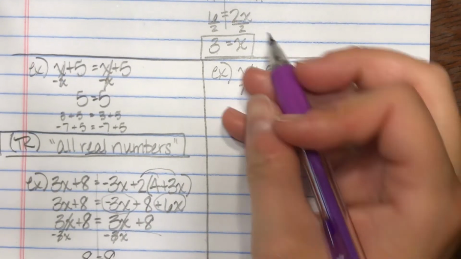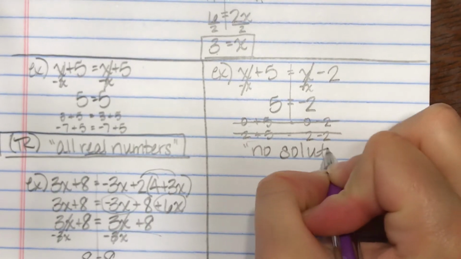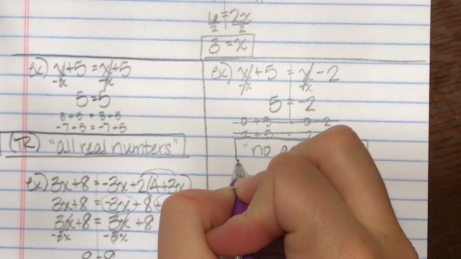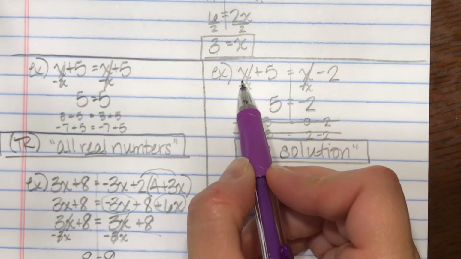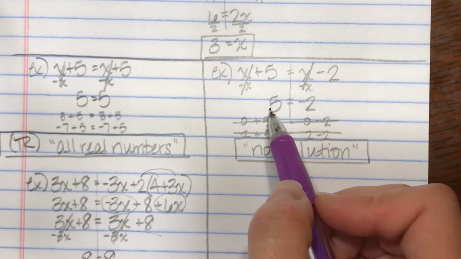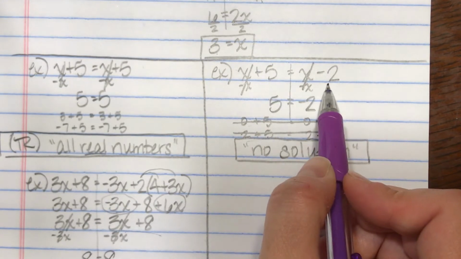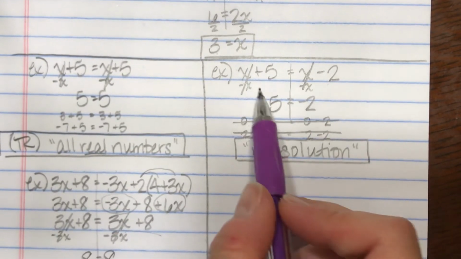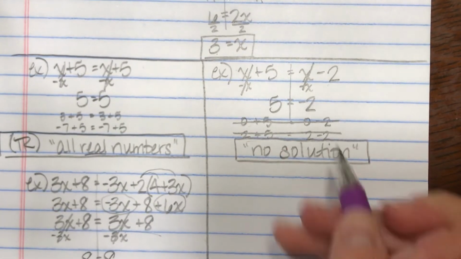So when you get a situation like that, we're going to say there's no solution. There is not a single number that you can think of, and you can spend hours working on it if you don't have anything better to do. You could keep plugging numbers in. There's no number in the world that you can add 5 to, and then subtract 2, and they end up at the same ending location. It's not possible. So if you get x plus 5 and x minus 2, they're never going to match each other.